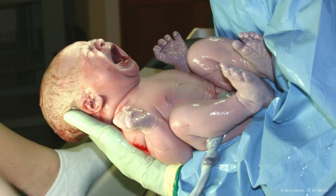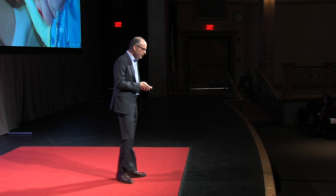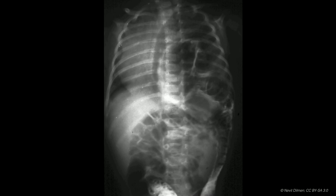This is a child that's born — a young girl, day of life zero, the first day of life, just born into the world. And just as she's being born, we notice very quickly that she is deteriorating. Her heart rate is going up, her blood pressure is going down, she's breathing very, very fast. And the reason for this is displayed in this chest x-ray. It's called a baby gram — a full x-ray of a child's body, a little infant's body.